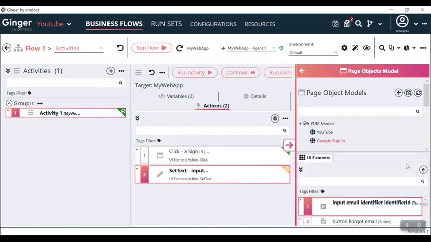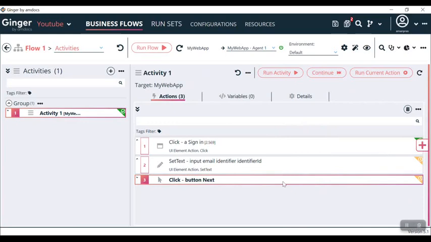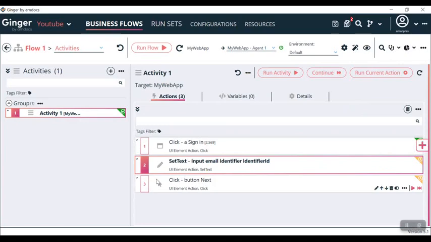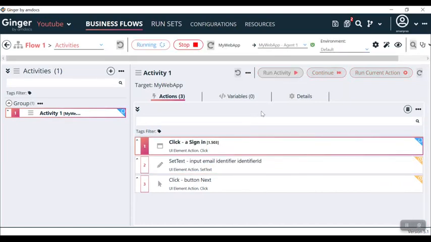Now we want a next button to be clicked, so here we can select the next. I drag this button here, right click, and we will set this. Now it is click next, so yeah, that is fine. So see how our flow will work. The first is that sign in button, then the input value, and then a next button, and all these activities are arranged in order 1, 2 and 3. Now we will run this activity. First it is executing the first activity, and now the second activity, and then the third activity.